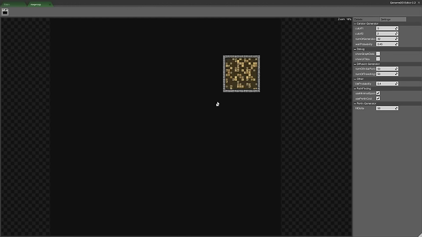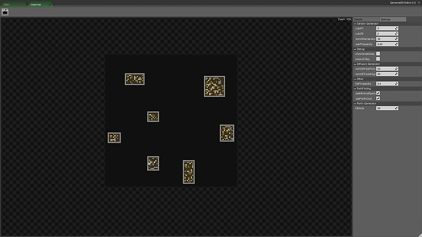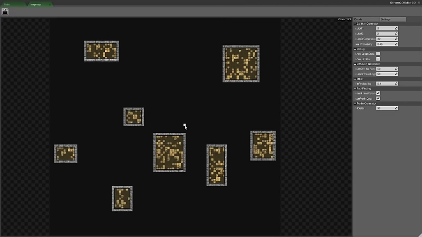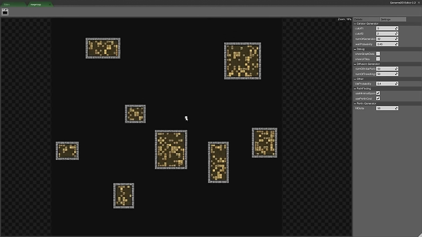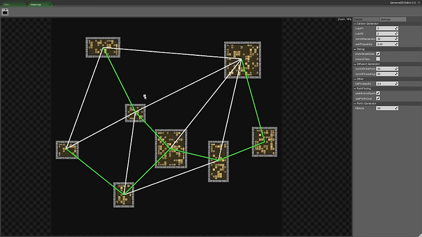Now, if you want to, I can show you how I actually generate purely random dungeons. I don't have the algorithm running here, but what I'm using is Delaunay triangulation. We can actually enable it. And the Delaunay triangulation of the average centers of each room generates this nice undirected graph.